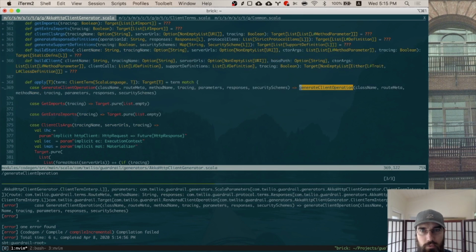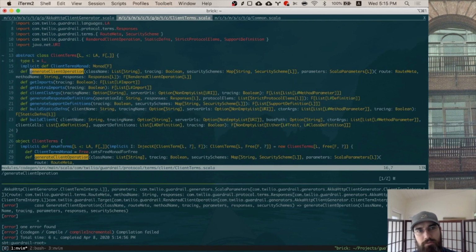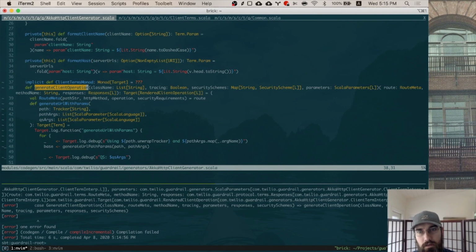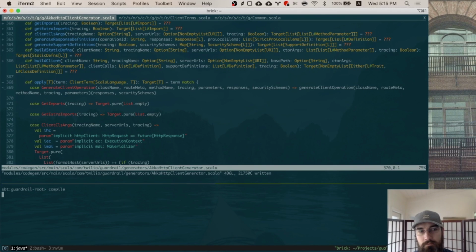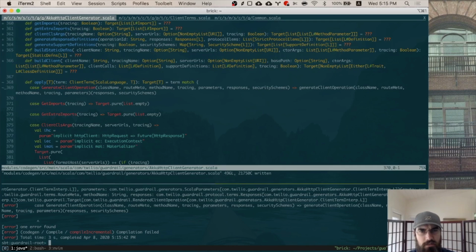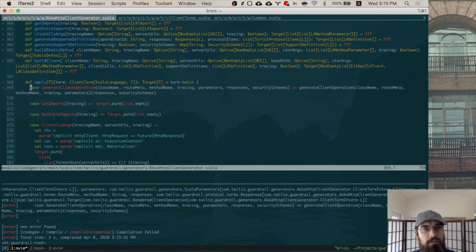So we had previously, the function here actually has the two argument lists separated just after parameters. So we can do the same. So we'll, no. Too many arguments for method generate client operation, but that's lowercase because line 369, generate client operation.